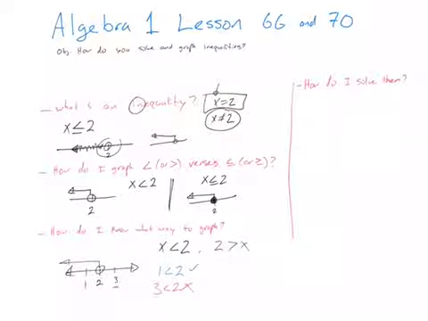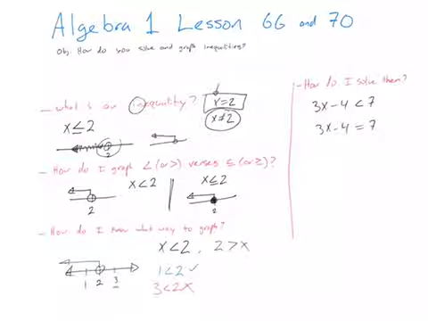The last question is, how do I solve them? So this one, like this, I don't need to solve. However, if I had something like this, 3x minus 4 is less than 7, I'm just making that up, how would I solve it? The short answer is you solve it just the same way you would solve this equation, 3x minus 4 is equal to 7.